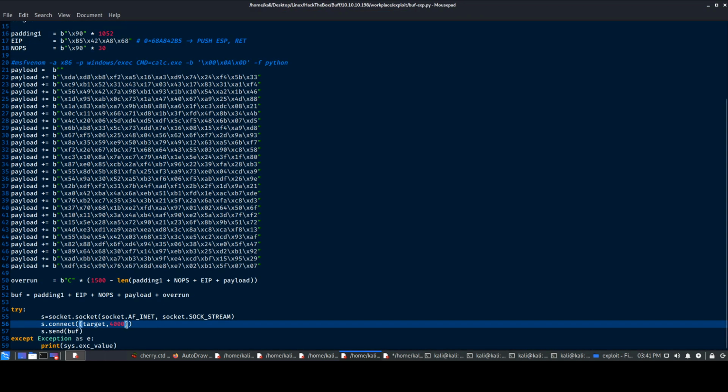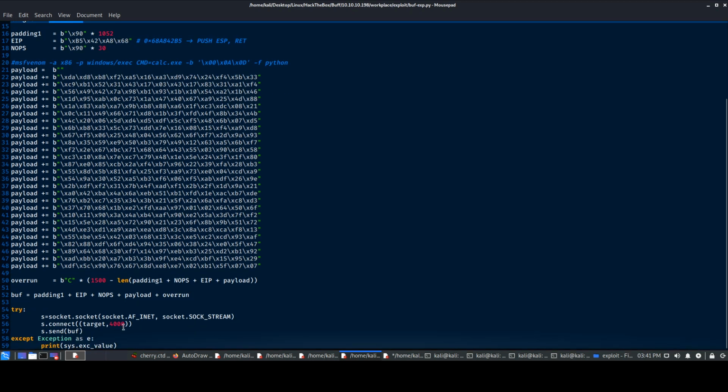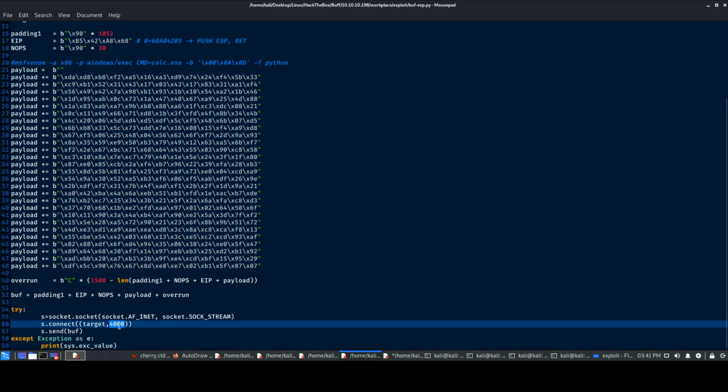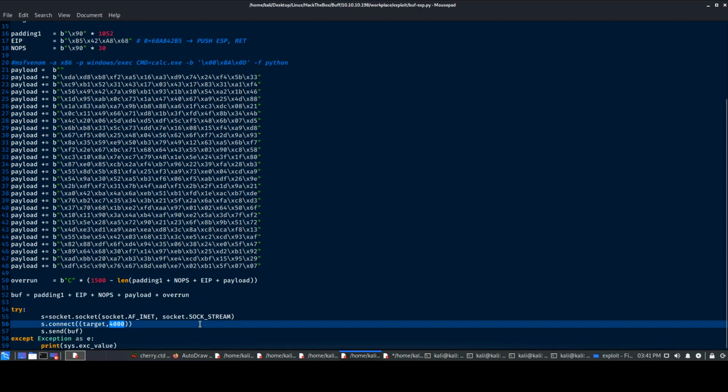So we do have port 4000 over here, because when we run this payload on a local machine, it's going to connect to this IP, that is the localhost, and it's going to connect to this port. So once it's connected to 4000, our Chisel server is going to transfer it to this 8888. That's how port tunneling would work. So we have this present over here, and we have saved it, buff exp.